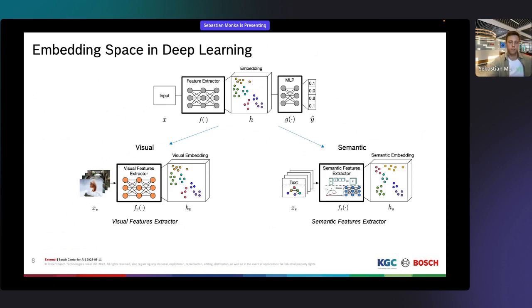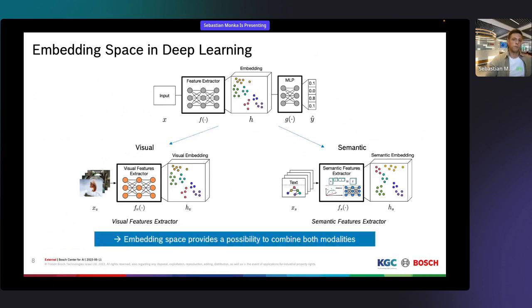Here we define it as semantic, because it's not visual, so maybe quite an easy definition. And on this side, we see the knowledge graph. If we have a relationship, for example, between a cat and a dog, then this relationship will also be present based on the information and the similarity in the vector space.